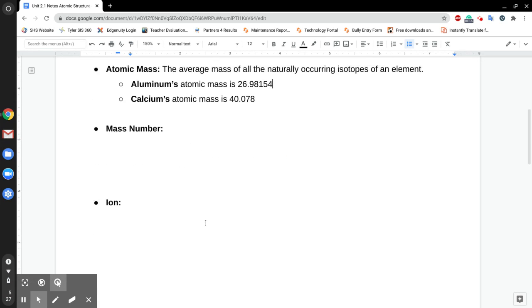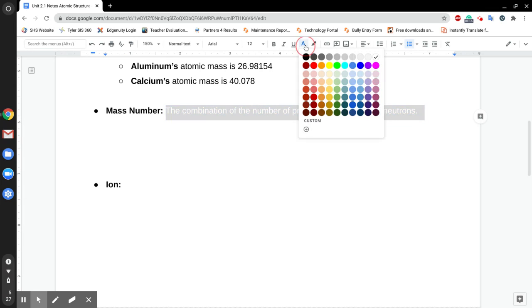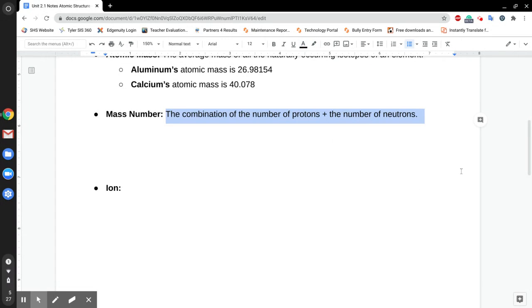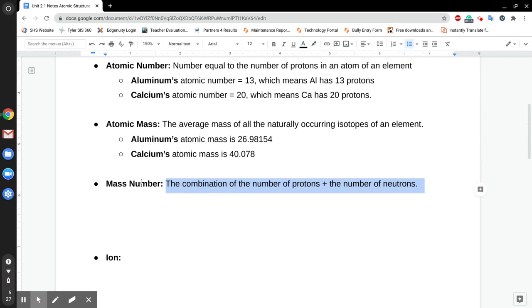Okay, so what's mass number? I'm so glad that you asked. Now, mass number, and this is funny, because I don't have a terrible amount of students confusing mass number and atomic number. I have more students confuse atomic number with atomic mass. They just forget what mass number is. And hopefully this year I can get you guys to remember what it is.